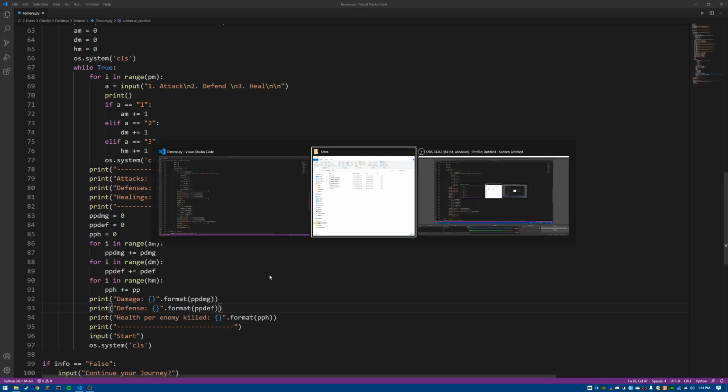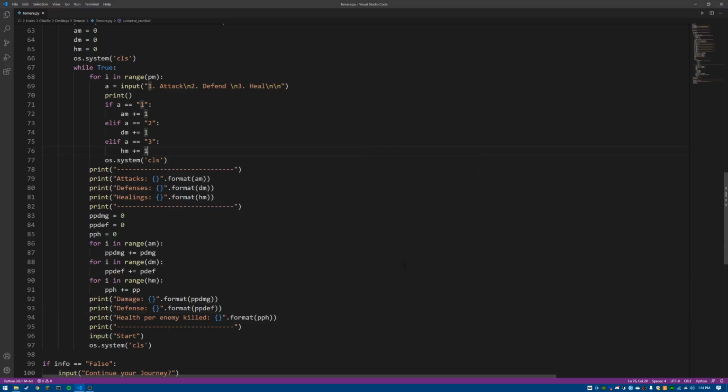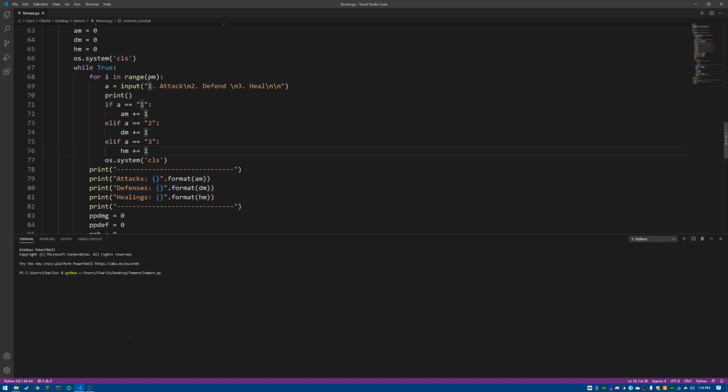So now, if I run the game, I can actually do it from right here. Continue your journey, yes. Universe size small. Race, Dunexi. Player damage is 10. Player defense is 2. Player health is 100. Player moves is 5. Player power is 15. Combat, I would like to attack, defend, attack, attack, heal.